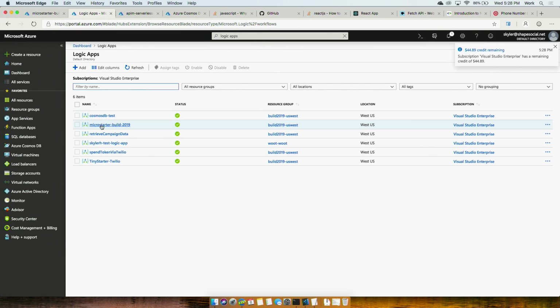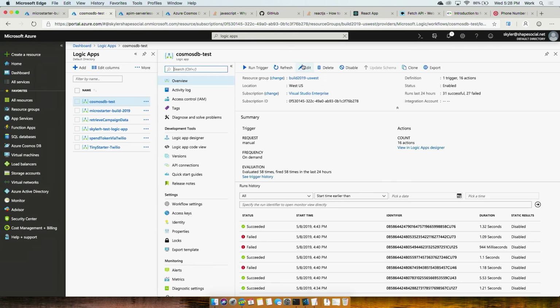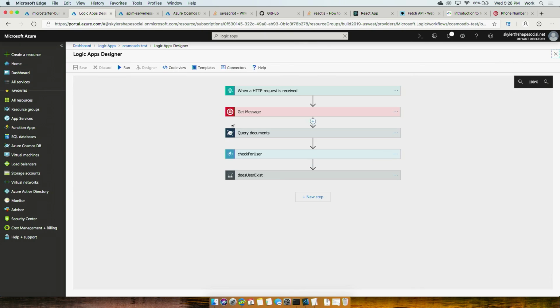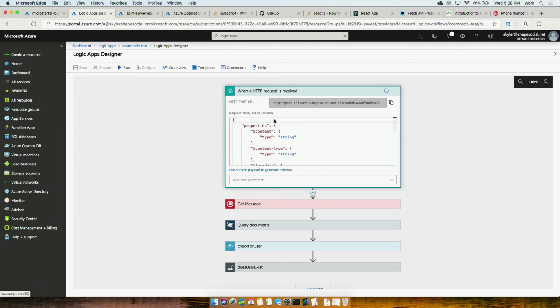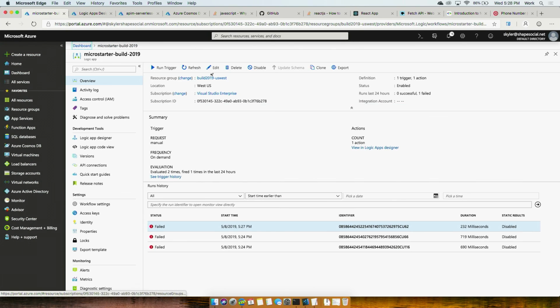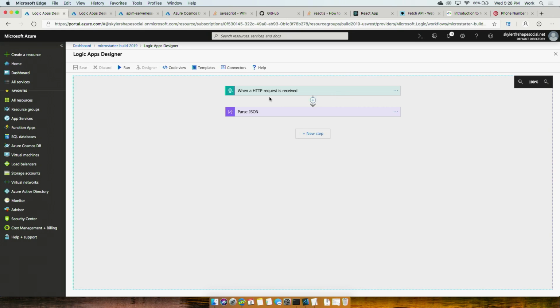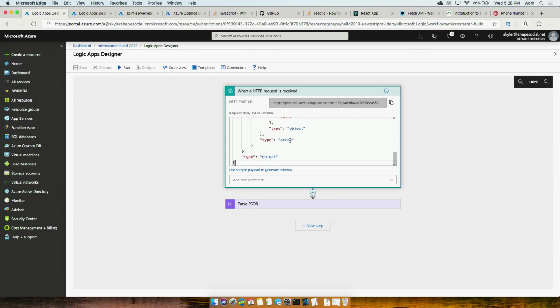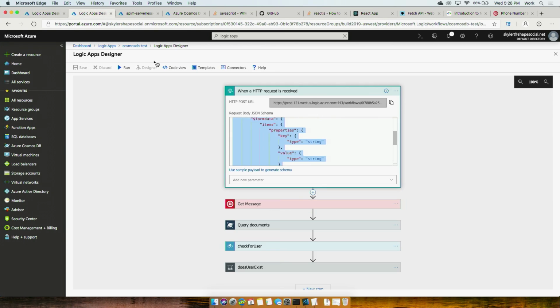We're going to grab the Cosmos DB test Logic App and make sure that the schema is the correct schema as we'd expect it to be. Okay, and that schema is as it was expected to be.